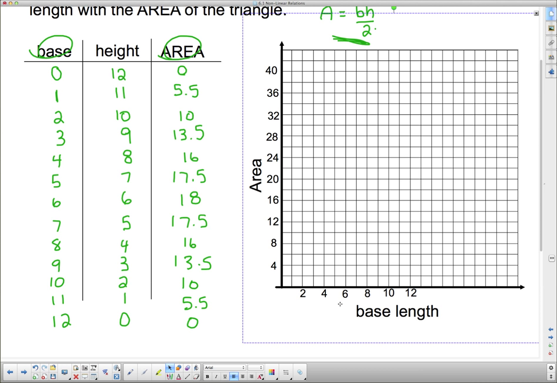So I go 2, 4, 6, 8, 10, 12. Now I did that so I could get all 12 of them on here. And I need to get up to 18. So I didn't need to make this quite as big as I had, but we'll make do with what we've got here. So I start with a base of 0 and a height of 0. So I'm going to put that on the grid at 0, 0. And then for a base of 1, my area is 5.5. So that's going to be right here. Now for 2, my area is 10. So at 2, I need to go up to 10. At 3, my area is 13.5. So at 3 here, I need to go to 13.5. So this is 14, so right about there. At 4, I need to go to 16. So 4 and 16.